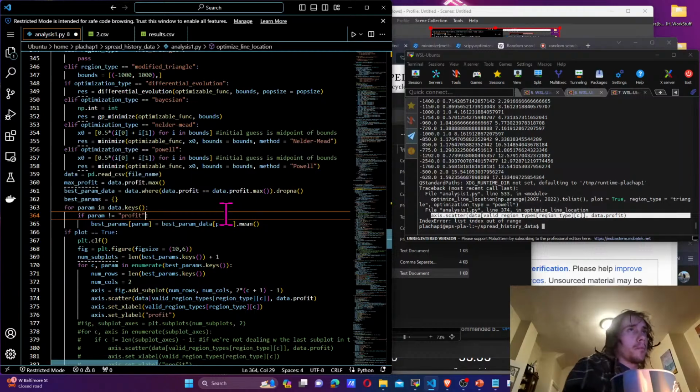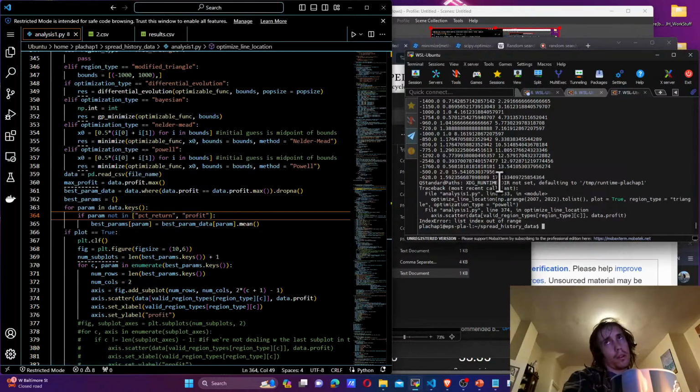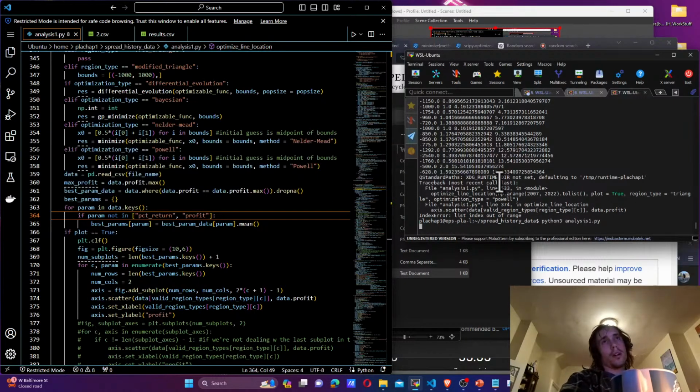So if param not in percent return or profit, then add the param to best params, otherwise don't add it. Now let's try optimizing again.